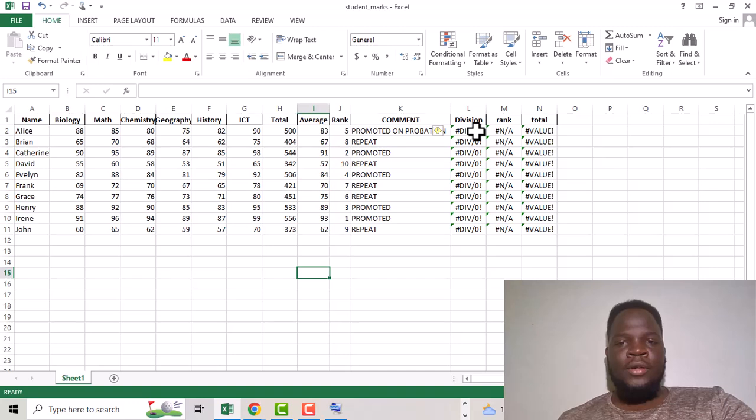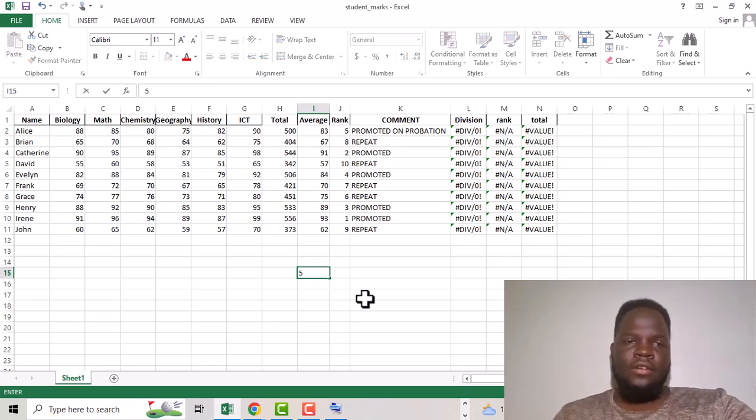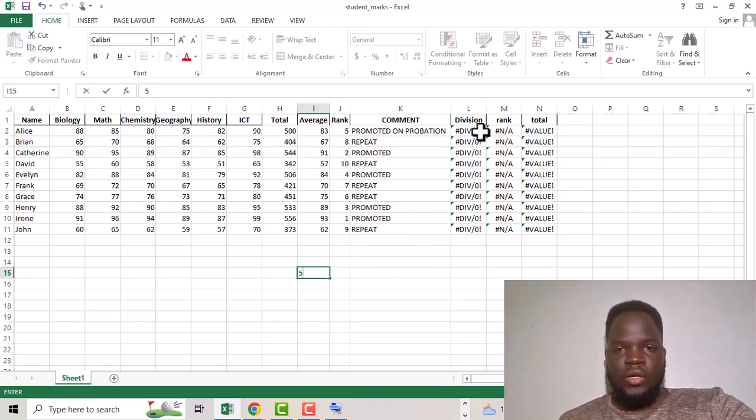Now how do we correct this error? If I'm interested in dividing, you're going to come to the formula bar. It is H2, we are dividing this data in the total column, divided by I15. Now you're going to come to I15 and then you place there some numerical data. I can put there a 5. So now my cell in I15 is no longer empty, it contains numerical data. Then you come back to the first cell under division here. I think you can see that the error is being corrected automatically.